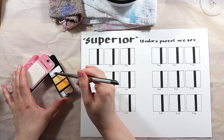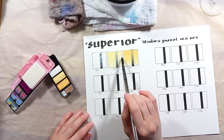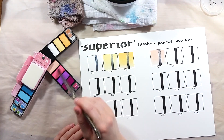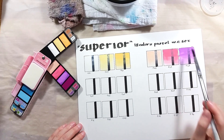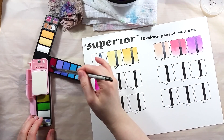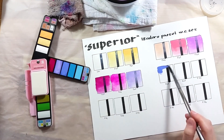I prepared a sheet to swatch out the colors. As this set features pastel colors, I go into this swatching session with the expectation that most, if not all colors, will be opaque. The most common way to create a pastel hue for a color is to add white in it. I had no issues with re-wetting the colors and painting the swatches — the colors lay down nicely. The set has a nice range of colors overall, perhaps lacking a bit in greens. It also has a color that is meant to be a very light gray or blue, but it looks mostly white on paper.